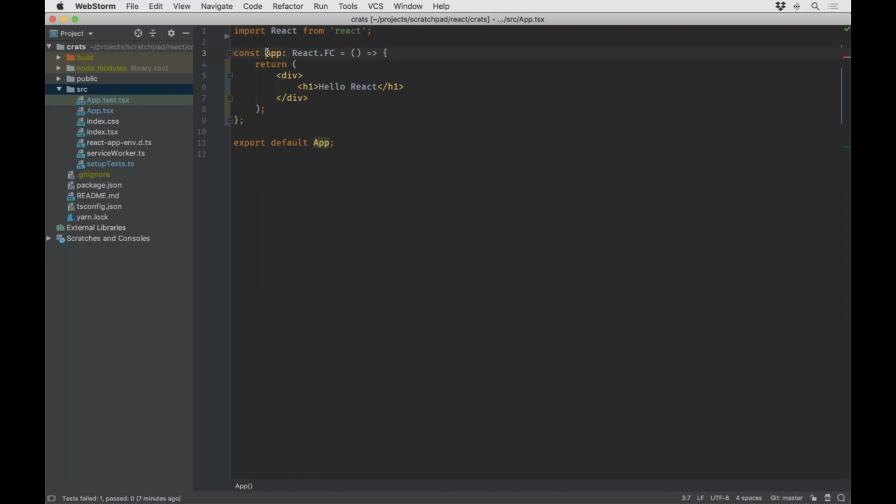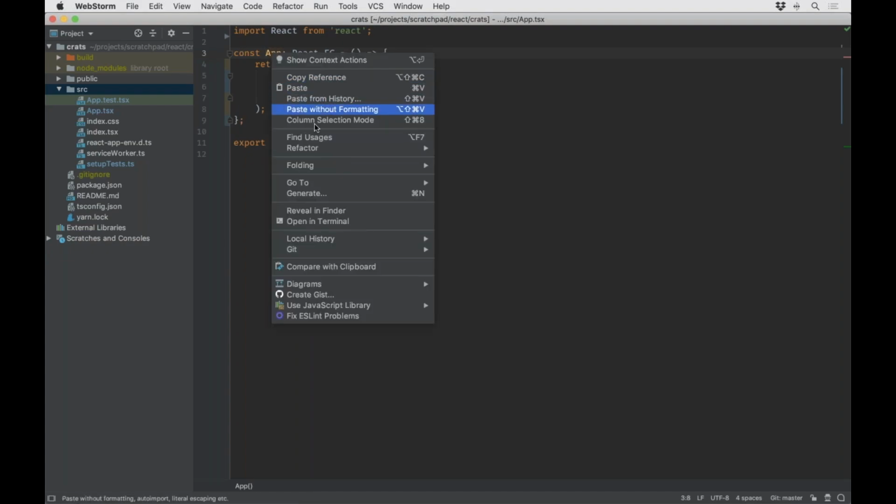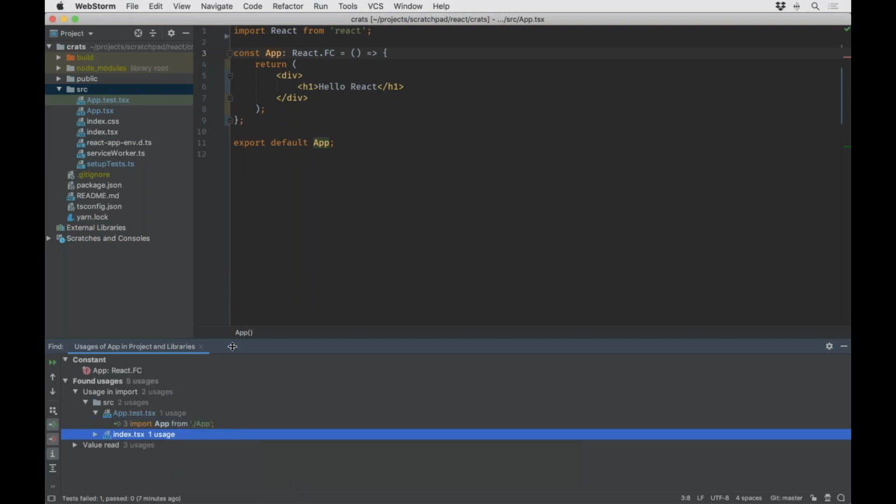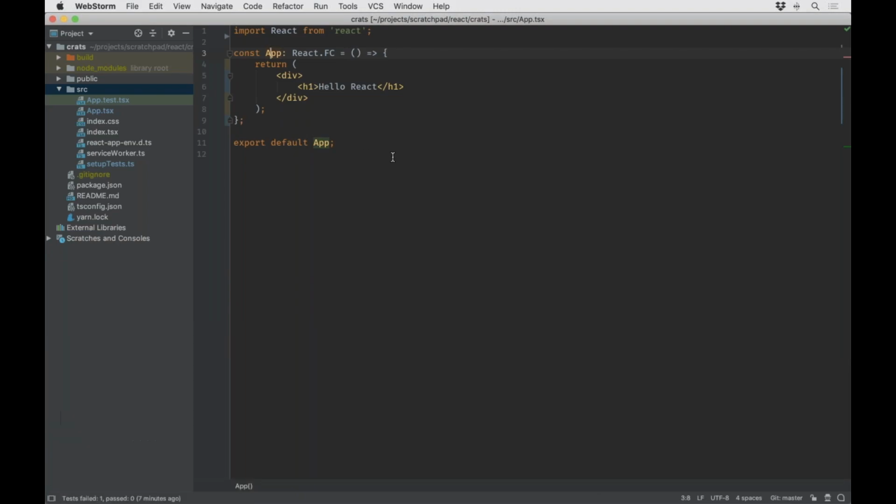So I start thinking about typing it, and then I think, wait a second, it's used here, and I have to change it there. And I don't even know where else it's used. I could maybe find usages, find out all the places that the IDE thinks it's used. Oh, wow, it's used in the test. It's used in index.ts. Oh, I'm not going to change it. Forget it. Let the IDE do the work for you with refactor rename.